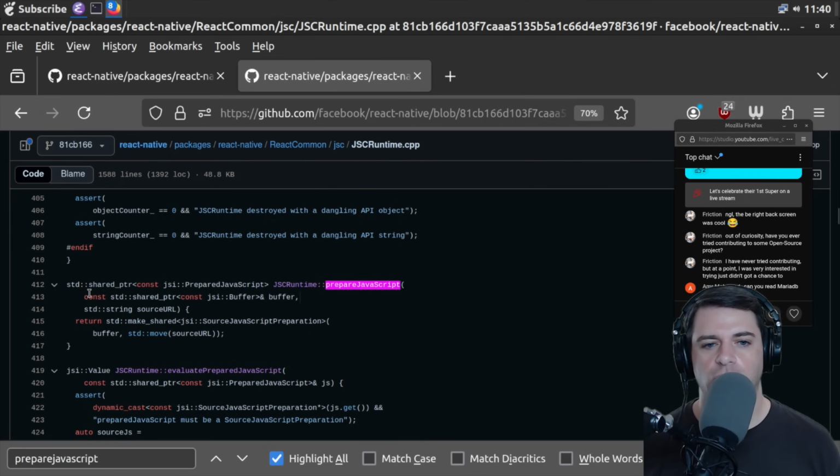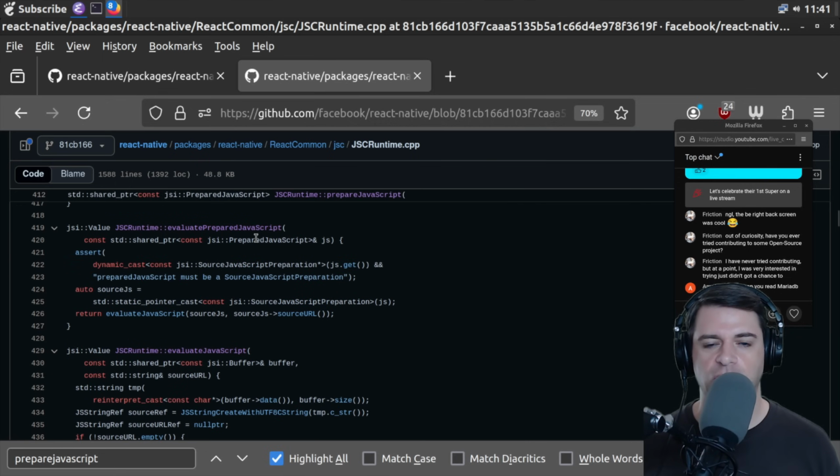We'll take in all of these arguments, and then we're going to call make shared JSI source JavaScript preparation on the buffer, calling standard move of the source URL, which I think we're mainly keeping track of so we can print it out. And this is just creating a shared pointer to this JavaScript preparation object.